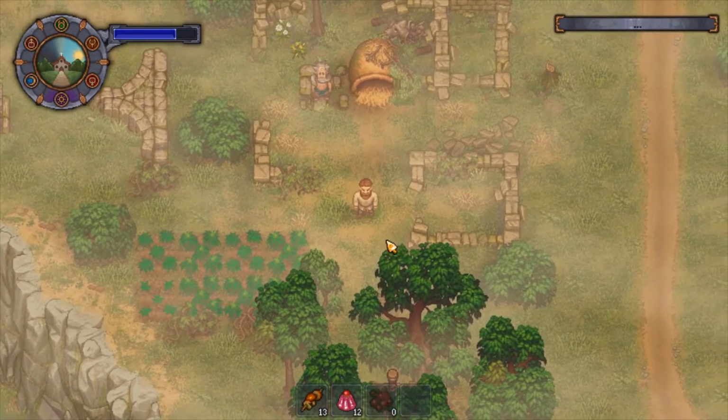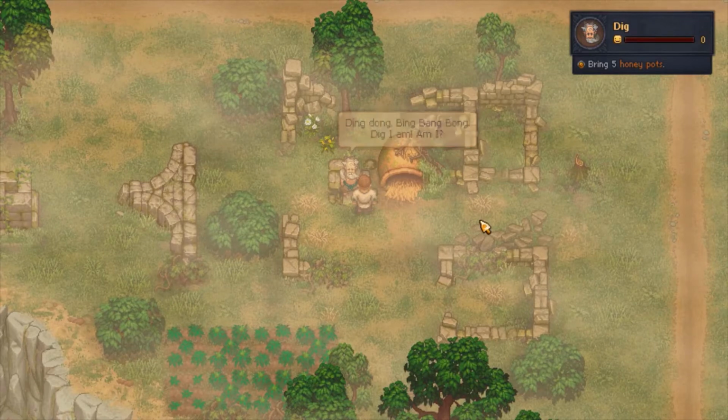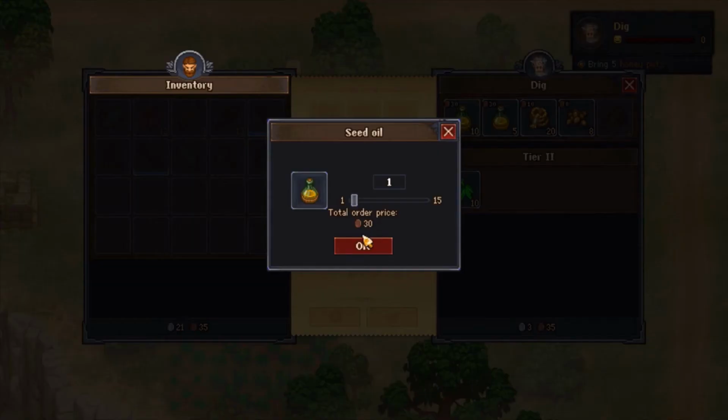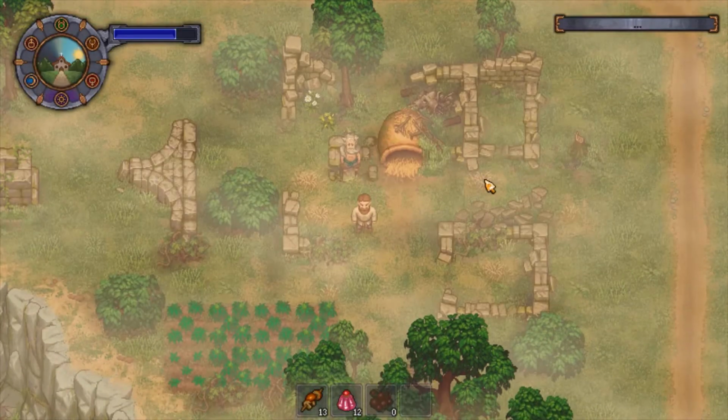Okay, sir, when that donkey dude asks you for oil for his wheels, you can come talk to Dig. He's a crazy bing bong man. I still haven't brought him his honey. And you can just buy some seed oil from him. Cost you nothing, which is wonderful.